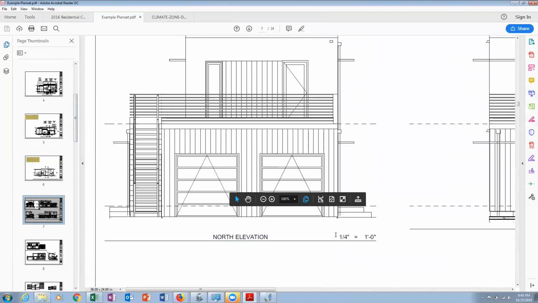And then it gives you a scale on the bottom that says 1/4 inch in the plans is equal to 1 foot in reality. So with the scaled engineer's ruler or architect's ruler, you just go to the 1/4 inch mark and you measure out how many 1/4 inch sections are in the garage door, and that gives you the feet and inch dimension.